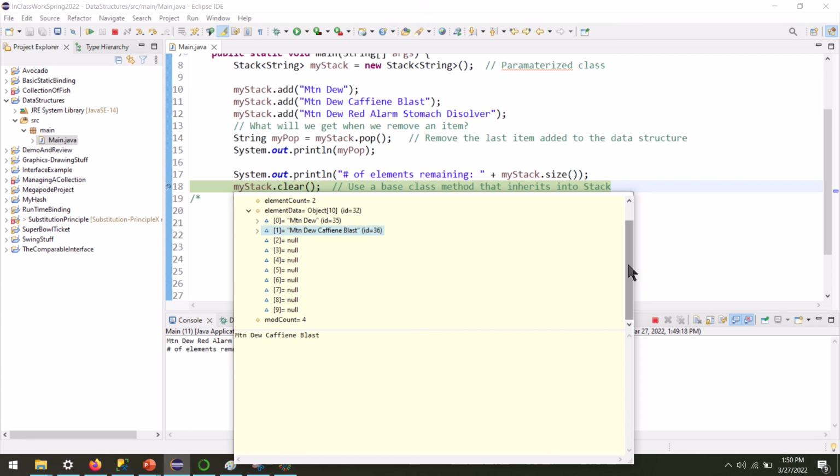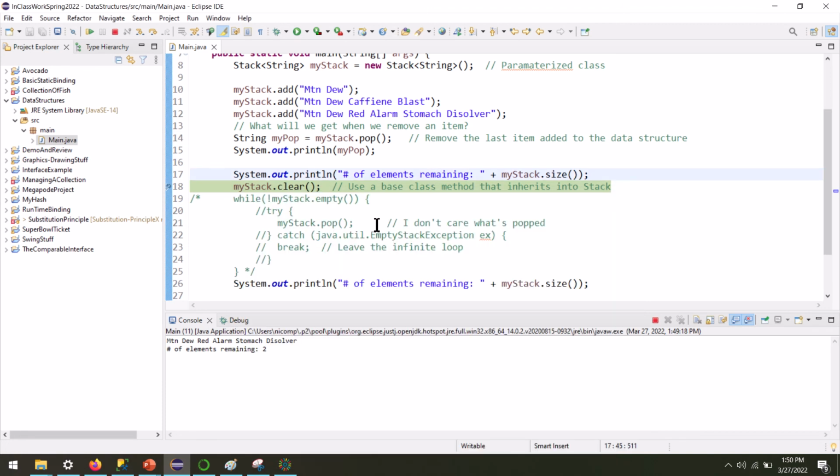We're only using 2 of those 10 right now. You can ignore the other ones. If you were to print the size of this, you would still get 2. These are just memory locations that are currently unused.